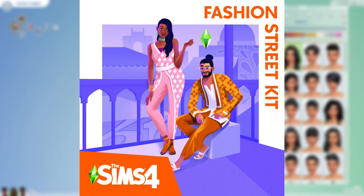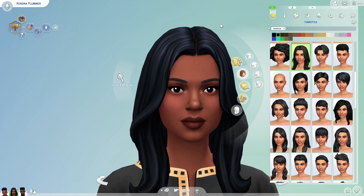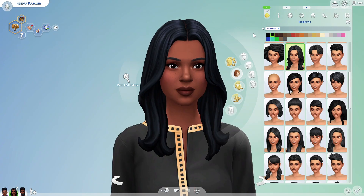The reason why we got new creative Sim items is because the Sims team announced that we will be getting the Sims 4 Fashion Street Kit and the Sims 4 Incheon Arrivals Kit coming October 5th. Because we're getting these kits, we got a couple of items inspired from them — just a little taste of what those kits entail.